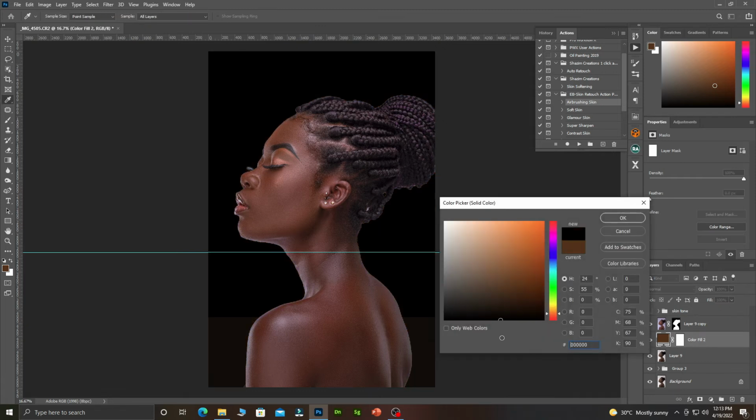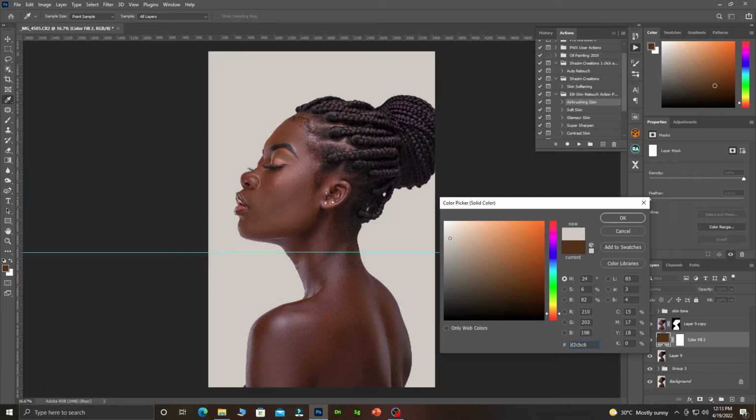So you can choose to use a black background like this, depending on what you want. But remember, these reflections don't reflect in black. So you can choose any other color of your choice to make it perfect. So you can see, we are working both on the background and on the image.